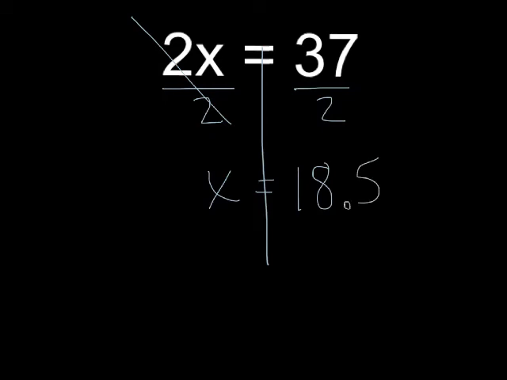18.5. Now some people look at these solving equations and they say, I don't know the answer to that math fact. 37 divided by 2 can't be done. I must have done something wrong. Don't think that way. If you need to use your calculator to help you get the answer to the last step, then do. You can find half of any number. It doesn't have to come out evenly. Half of 37 is 18.5.